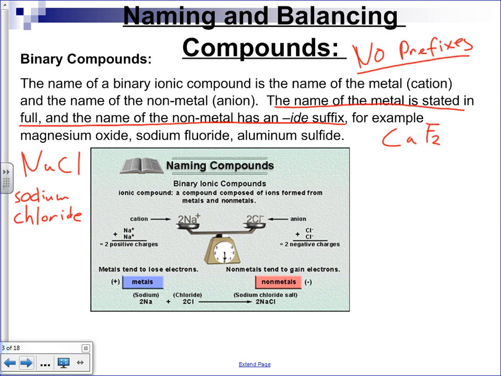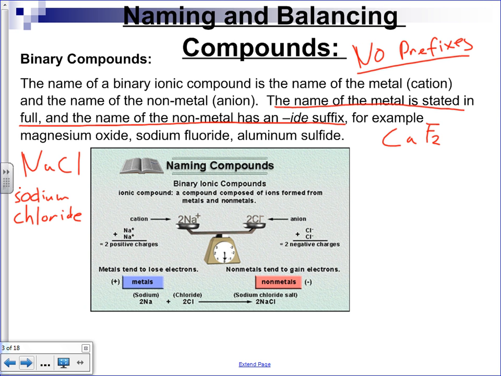And it's the same with sodium and chloride. There's only one way those two things can go together and not have any electrons left over, and it's this way. How many people remember the swap and drop or drop and swap in grade 9? We're going to look at that here in just a minute, but that's the reason why you don't need prefixes. There's only one way they can go together.